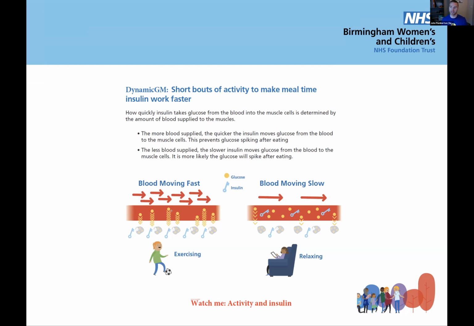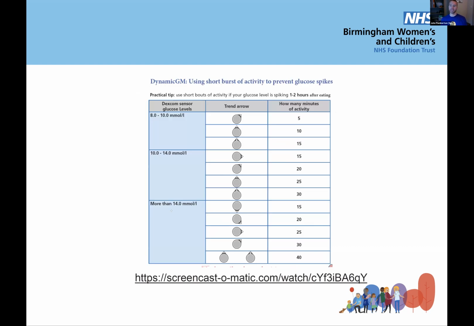For me, that might be 10 minutes of baby Zumba with my daughter Grace. It might be a 10-minute walk. After tea, I've got a rowing machine, so it might just be 10 minutes on there. Those are the lengths I'm personally prepared to go to keep the post-meal glucose levels down. You don't have to go to those levels, but you can consider those as an option. This is definitely one of my favorite things to do, and anyone who knows me, who I work with, will see me doing this fairly often.